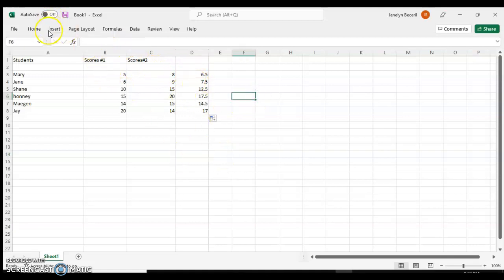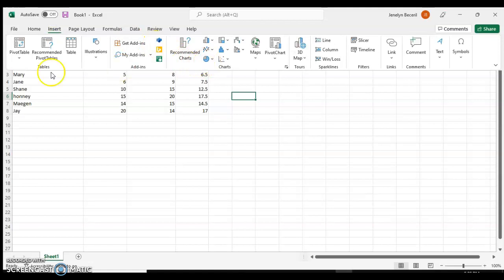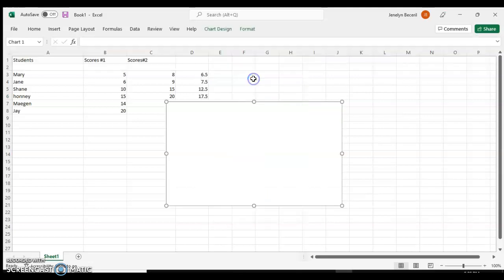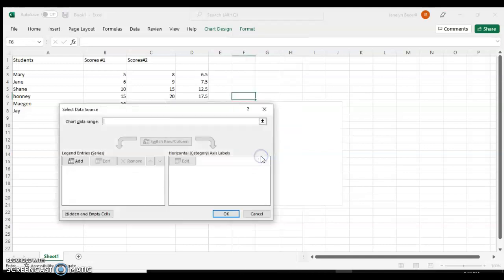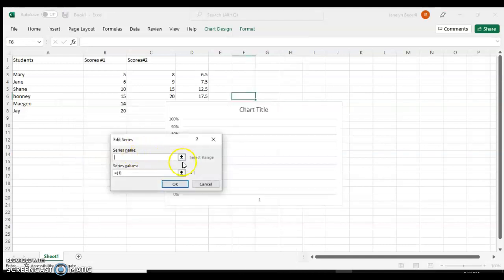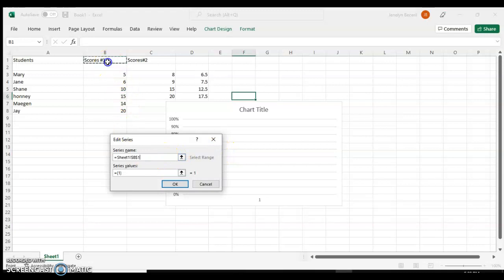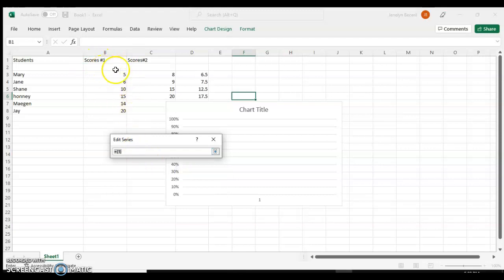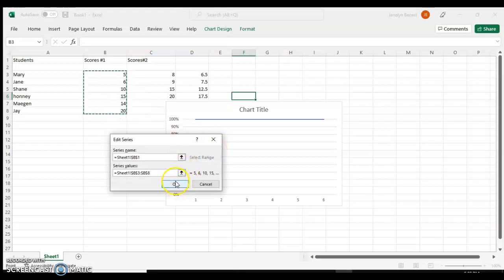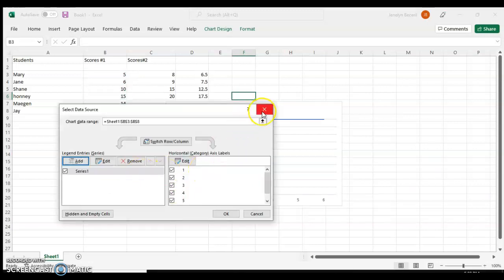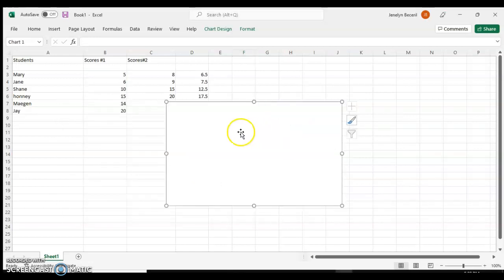And if you want to create a graph, a line graph for example, just right click the chart area. Go to select data and then add. Click the arrow up for the series. You can just select the cell by highlighting. So for example, scores number 1. And then highlight this one, and it will automatically be entered. And then click OK.